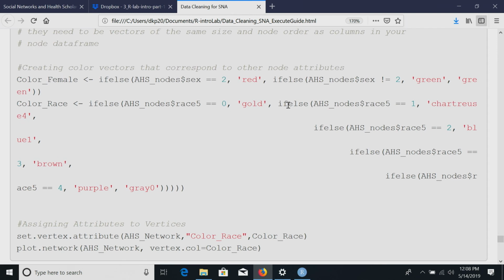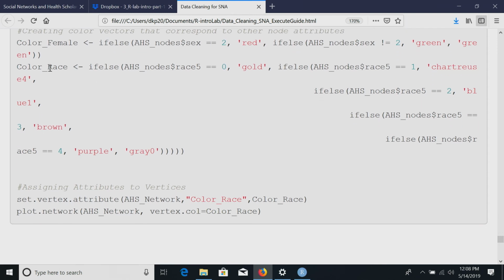And if I run this, I can do the same thing with race. If the race is 0, I'm going to use gold. If it's 1, another color, and this is where the color cheat sheet comes into place, because you can see the names of the colors in that cheat sheet. So that's how you can use it.